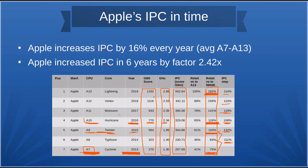Another shocking thing about the Apple architecture is this Apple A11 Monsoon. Apple A7 was a big change because they were pushing the architecture to the absolute maximum level since the beginning. But A7, A8 were still 4 ALU, 4 ALU, 4 ALU, but A11 is the 6 ALU monster. And guys, this is 2017. This is a 3-year-old architecture, and they have had the best, widest, most advanced architecture for 4 years already. This year the Apple A14 should be announced. Apple A14 should be the fourth generation of this 6 ALU monster, and nobody talks about it much.